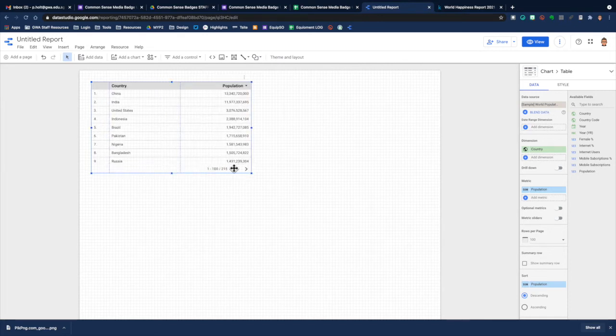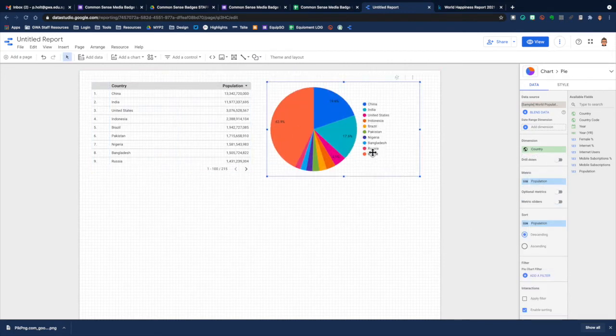I also would like to show the percentage of internet users per country. So I'm going to go Add Chart. I'm going to do that as a pie chart. I'm going to place that chart here. And you can see that it defaults to country and percentage of population. So the country is what they call the dimension, and the metric is population. I'm going to keep the country as my dimension, but I want to change my metric. So I'm just going to simply click, and it's going to give me the different metrics that I can use. And I'm going to actually do internet users. And so now my pie chart shows the country and the percentage of internet users.